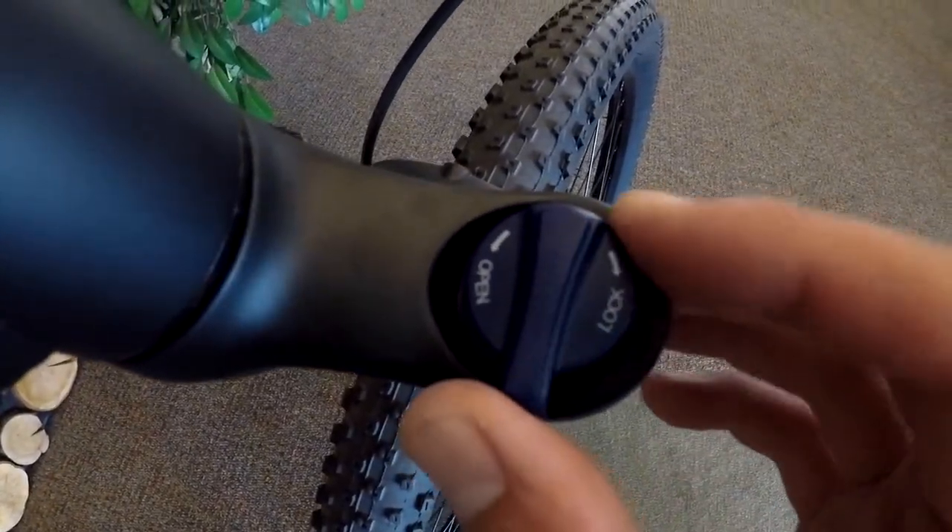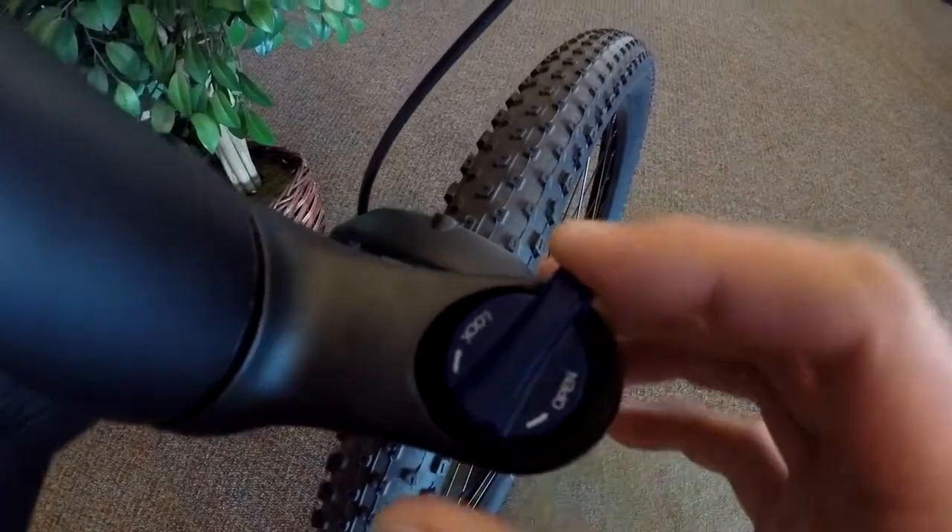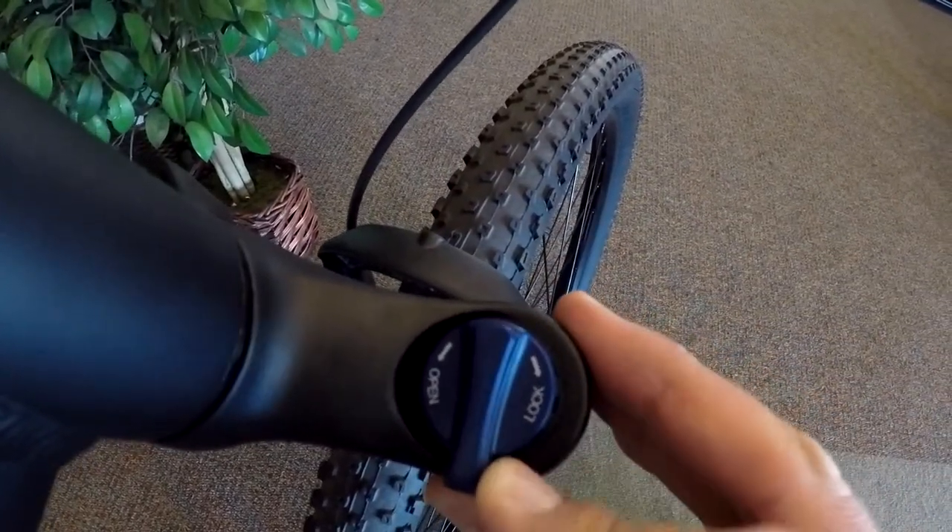Number three, I love that it has a locking front fork. Yes, I know it's just a Suntour fork — it's a beginner fork. It even has a label that it's not intended for off-road use. Whatever, I'm still going to take it off-road and I already have. But it has a lockout. I commute to work — it's about a six mile ride. During the summer I ride my boosted board a lot, and during the winter this is going to be my go-to. I have a pretty significant climb and I don't want to waste energy bouncing up and down, so it's super nice that I can reach down and lock out the fork for a stiffer ride and less waste.